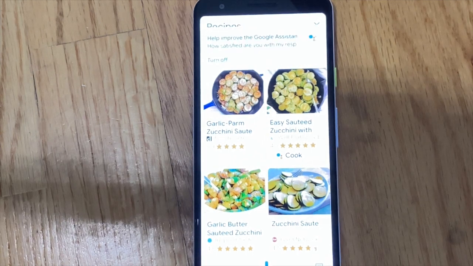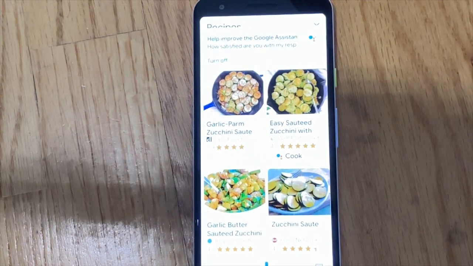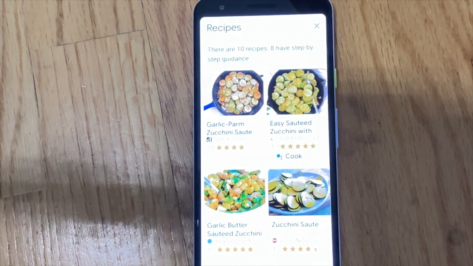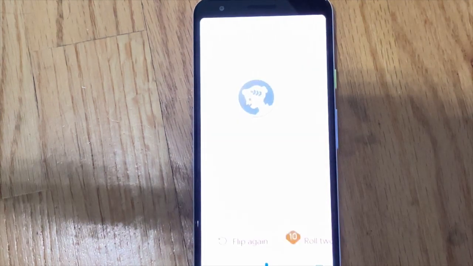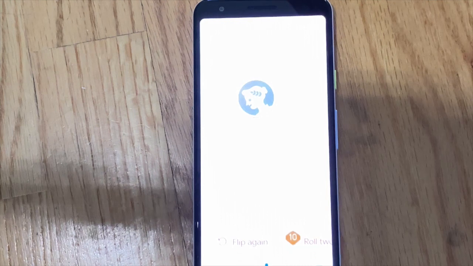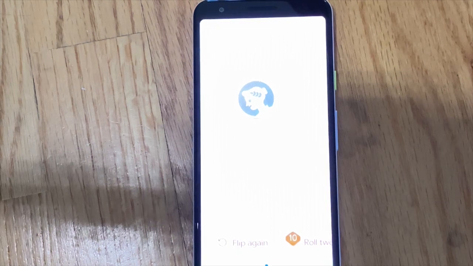All right. And here's some fun stuff. Okay. Hey Google, flip a coin. You got heads. Haha. Hey, you could try that if you don't have a quarter in your pocket, right?